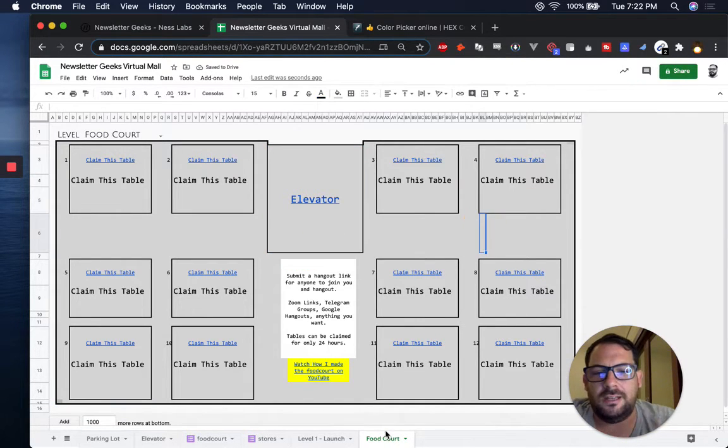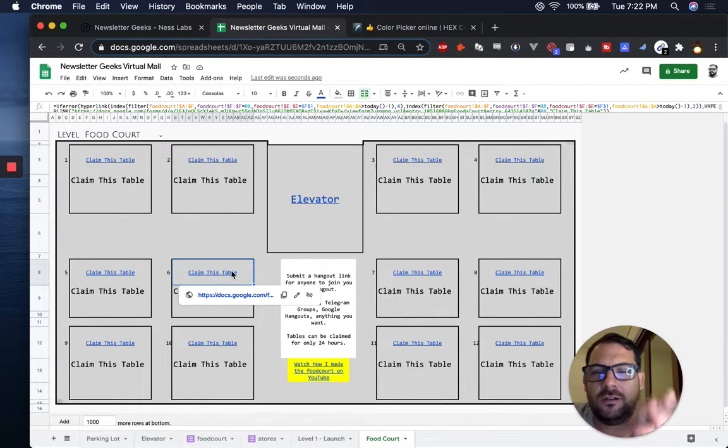Okay, so no one's claimed these tables. The food court allows people, so what the food court does at a mall is allows people to hang out, right? You put up a link, you hang out, and then they go away after 24 hours. So what happens is you can come here if you are a newsletter writer or you're interested in newsletters, maybe Yarrow from Newsletter Crew or someone who is going to run some kind of community of newsletters or wants to host something around newsletters or for newsletters or about newsletters.